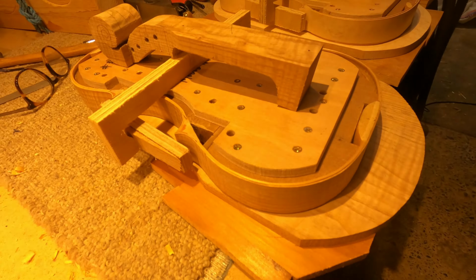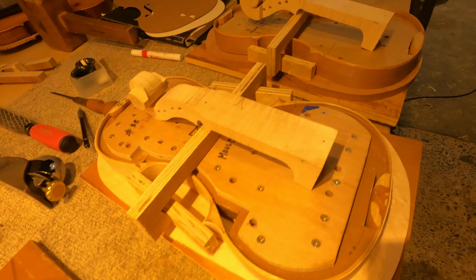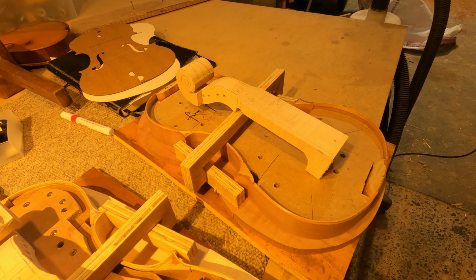That's the ash one, obviously. Then we've got the maple one and the pear one with a sycamore egg. Busy week. I think I'm going to call it a day there.